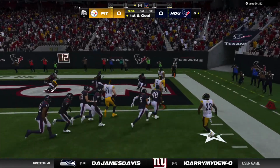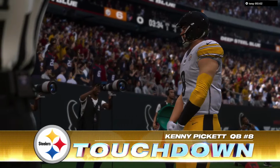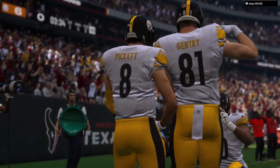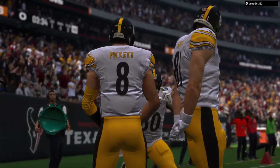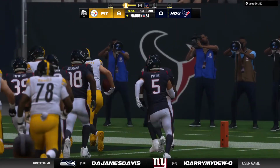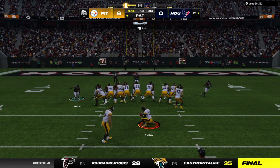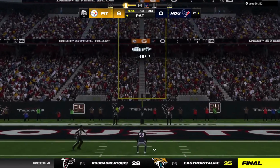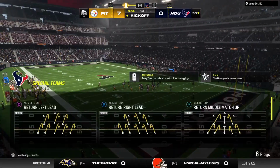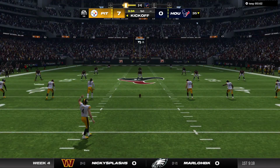Rolling to his right. And he's in. Touchdown, Steelers. Kenny Pickett, his fourth touchdown on the year. And the Steelers are on the board first here this afternoon. That's a really good decision right there outside of the pocket. You've got to know the right time to shift from passer to runner. He was looking and looking. Nothing there. You can almost feel the brainwaves firing as he calculates, I think I can win a race to the pylon. And he turns out to be right. Touchdown. Extra point by Blankenship is up and good. And that makes the score 7-0.